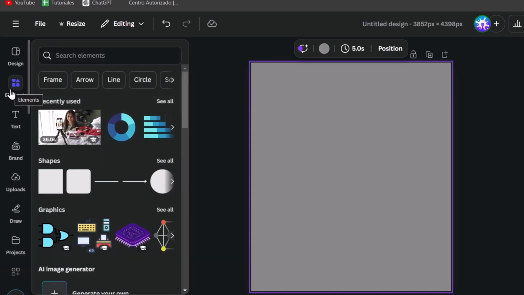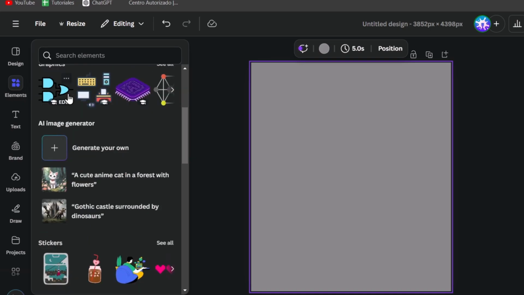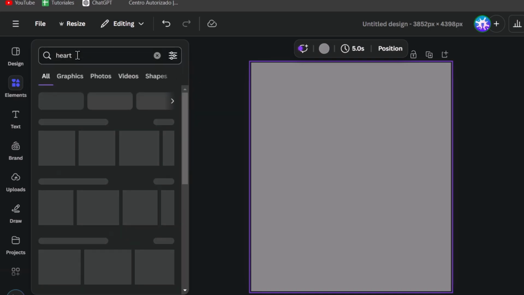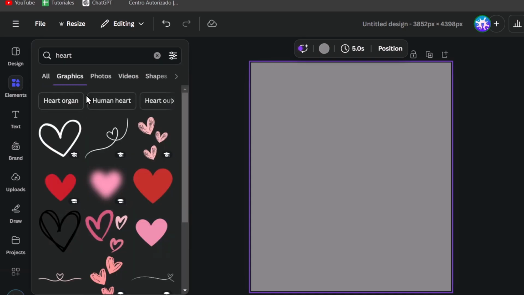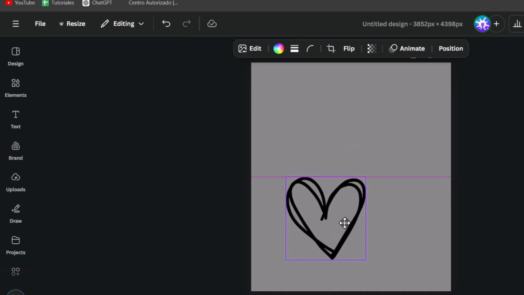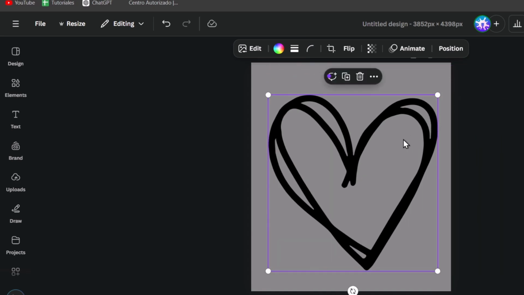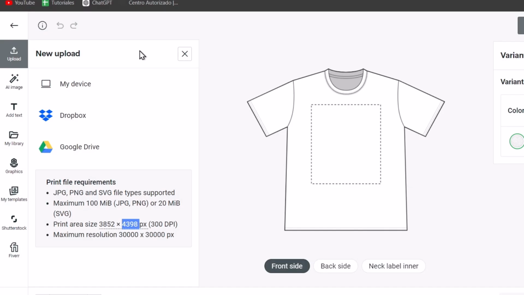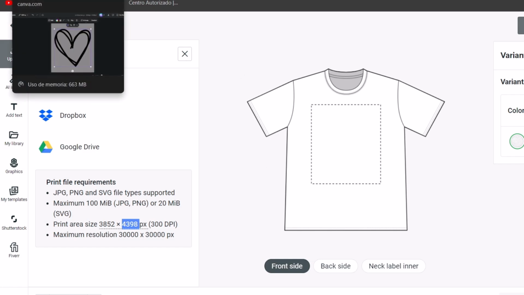We can add bold text, something that stands out on a shirt, and pair it with icons or graphics. Canva has a vast library of illustrations, shapes, and images that you can use to design your product. Now, if you're wondering if you can use one image or graphic, for example, let's say I add hot, I go for graphic and select this one, and I choose this element, resize it, export it, and import it here into Printify. You're probably wondering, am I able to do this?